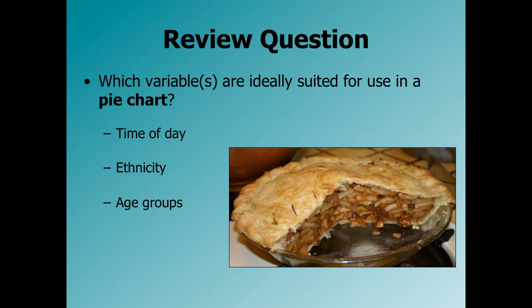Ethnicity is going to be your best variable in this particular case to create a pie chart, simply because you have very few categories, and it would be a wonderful way of displaying the various ethnicities. So you would have, for example, white, Latino, Asian, other, and you're going to have little slices, and then you'll be able to see which part out of the whole is Latino, or Asian or whatnot.